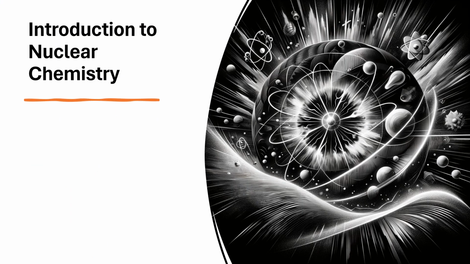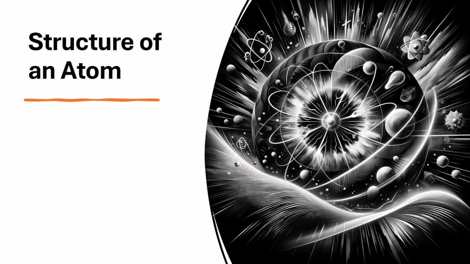Today, we're diving into the intriguing world of nuclear chemistry, which deals with the reactions and properties of atomic nuclei. This field plays a crucial role in energy production, medicine, and even understanding our cosmos or the universe. First, let's just review some concepts, especially with regards to the structure of an atom. At the center is the nucleus composed of protons and neutrons surrounded by electrons in orbitals. Nuclear chemistry focuses on the nucleus and its changes during reactions.